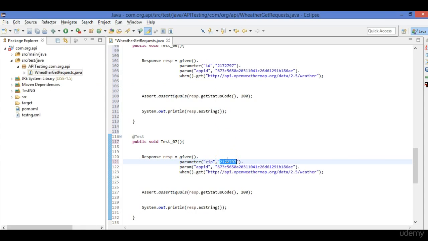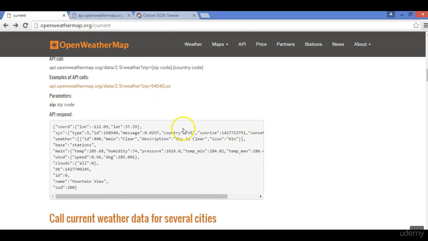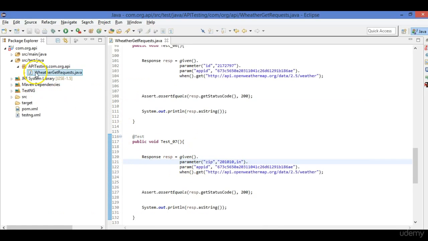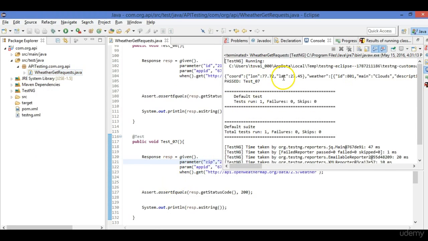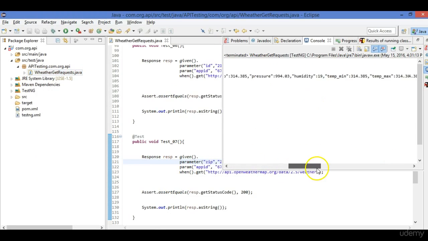Let me give the zip code of Delhi, followed by the country code, which is IN. Everything else should remain the same. Now run this. See, you get the details: latitude, longitude, country IN, sunrise timing, sunset timing, clouds, degrees, etc.